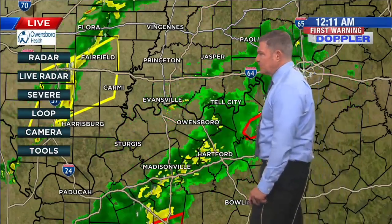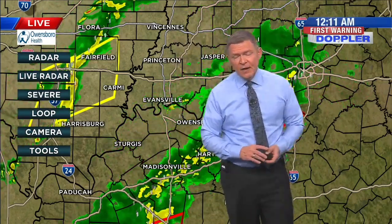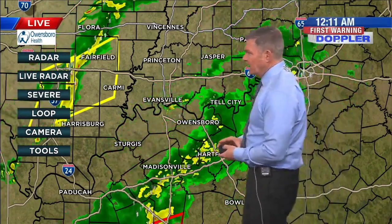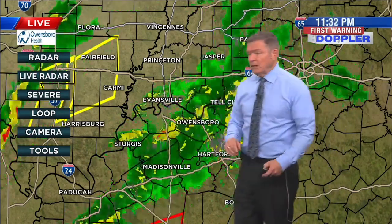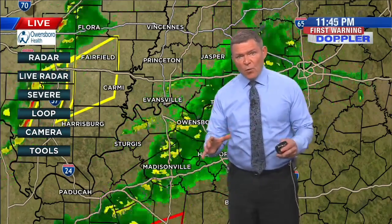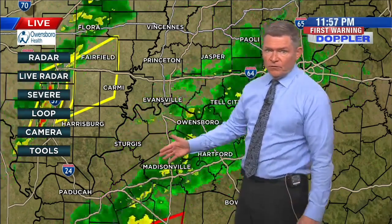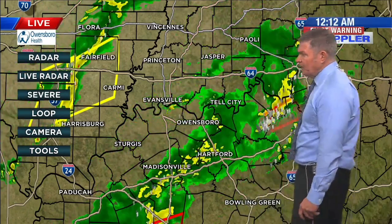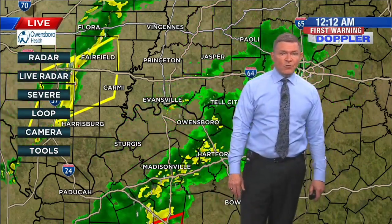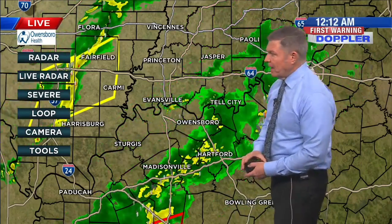So, I think it was canceled. That's a good call, just based on what we've been seeing. Now, obviously, if the circulation and rotation ramps up again, they can reissue it, but I'm just not seeing anything of significance there. So, really, for one of the rare times tonight, we are free of tornado warnings. We had one little window there before that major tornado moved into Hopkins County about 2 hours ago. But we've been pretty much wall to wall here since around 7 o'clock this evening. And we're not done just yet.